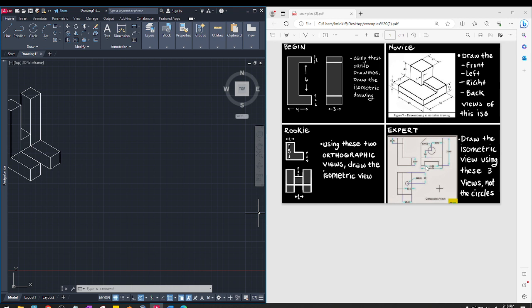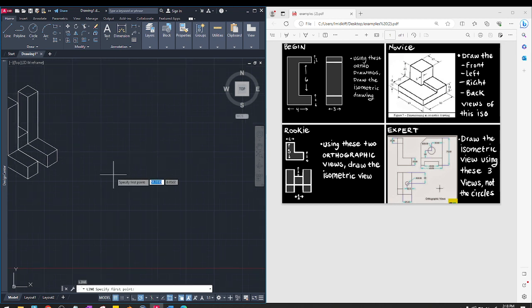Okay, so here we go. I'm going to start at the bottom by doing the 2. Actually, I'll just go all the way across at 6. Do that first at 30 degrees, and then I'm going to go up the height, which is 2 at 90, and then I'm just going to go ahead and copy this. Whoops, I moved it on accident. Okay, now I'm going to come over and do this little section right here, which is 2 at 30.